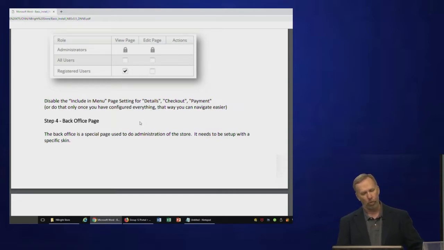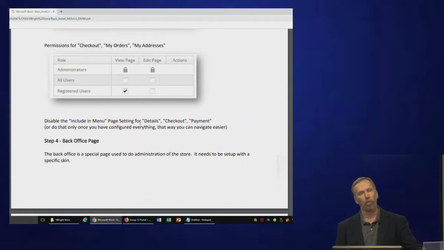What you're saying when you don't want them included in the menu is you don't want somebody to pull those pages up on their own. Those items will come up as part of other pages or part of other processes. So we want to disable that for details, checkout, and payment.